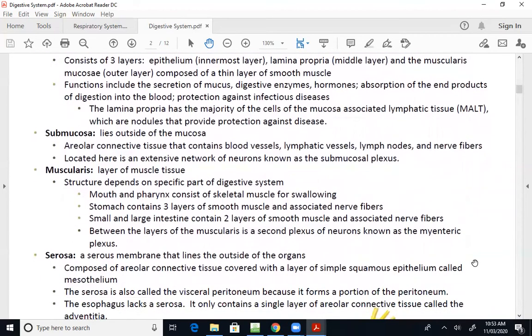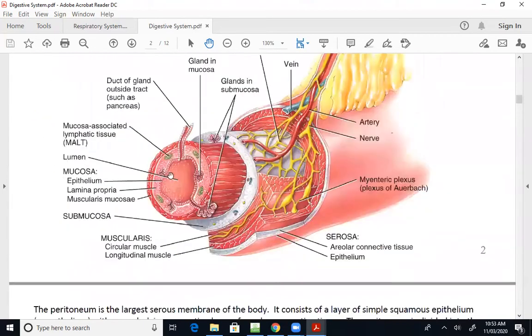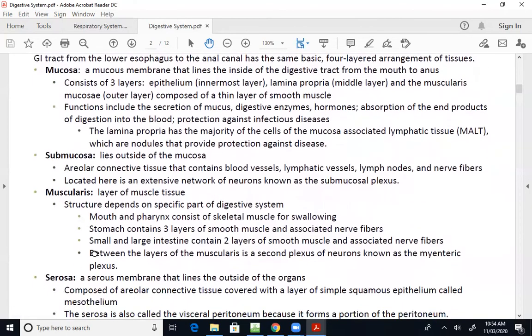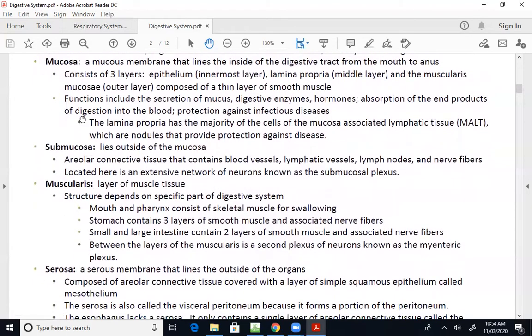It is 3 layers thick, the innermost of which is called an epithelium, which is what faces the lumen. The middle layer is a lamina propria layer of connective tissue, and then it actually has a layer of smooth muscle called the muscularis mucosae. The overall function of mucosa is to secrete mucus, pretty straightforward based on the name. Also, it secretes digestive enzymes. We actually release hormones that help regulate various aspects of digestion.